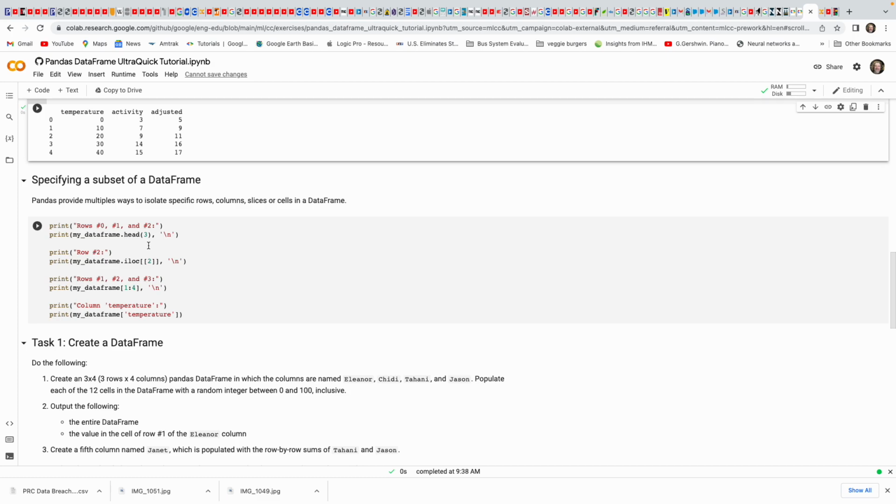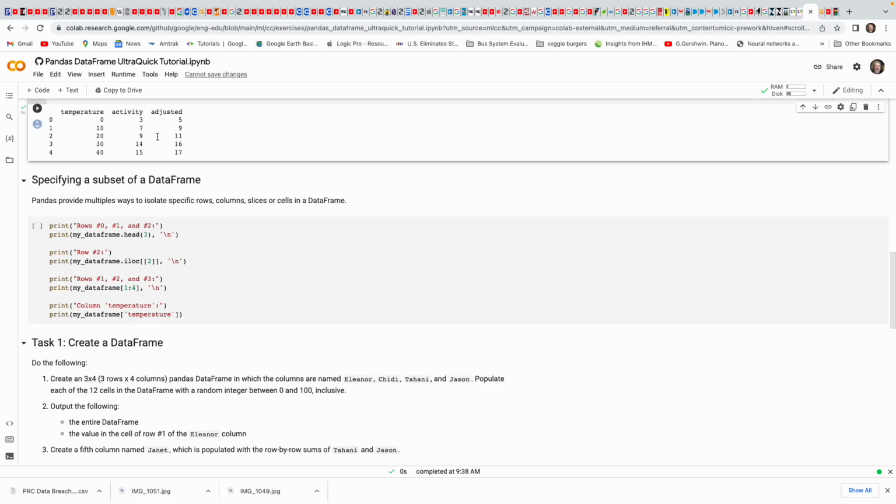My data frame head 3. So that's just going to give you the first 3 rows. I think that's what that's going to do with the head. My data frame iloc 2. So that's location 2.